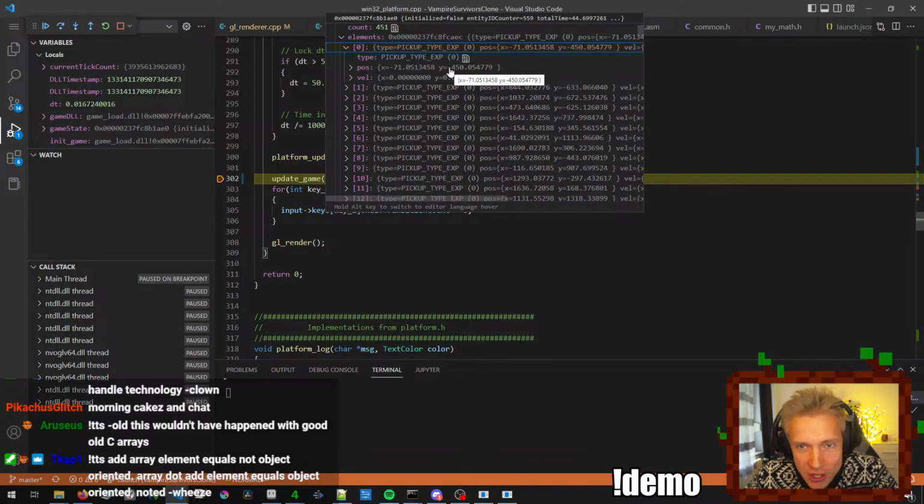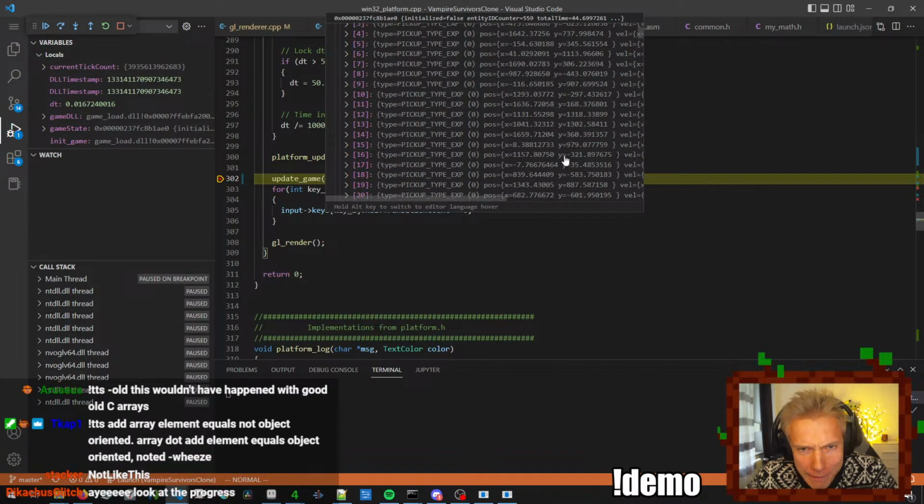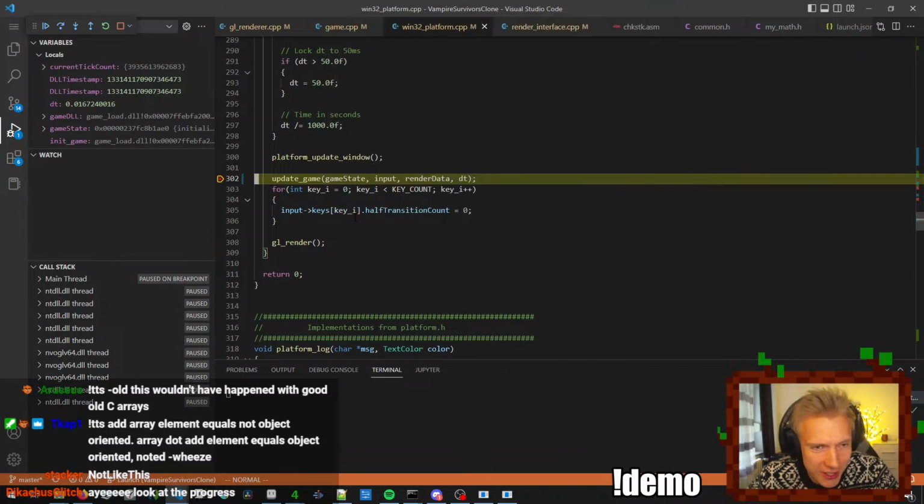Why are these positions so fucked up? How are these positions so fucked up? Hey, look at the progress.